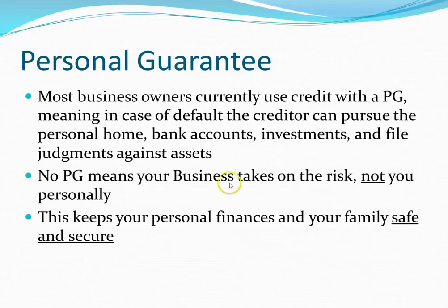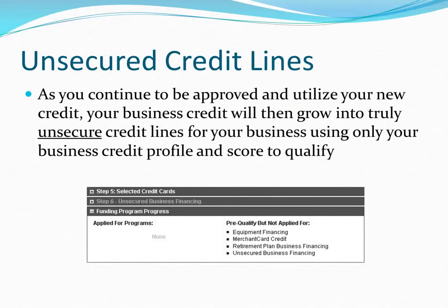And again, one of the main benefits is that you want business credit. Okay, if you have bad credit, business credit's great for you because you could build an excellent business credit profile even with bad credit. But even if you have great personal credit, you still want to build business credit because it doubles your borrowing power, and you could do it without the liability that personal credit will actually give you.